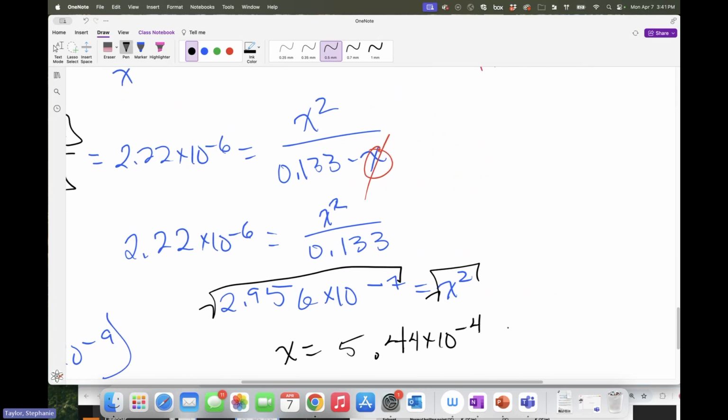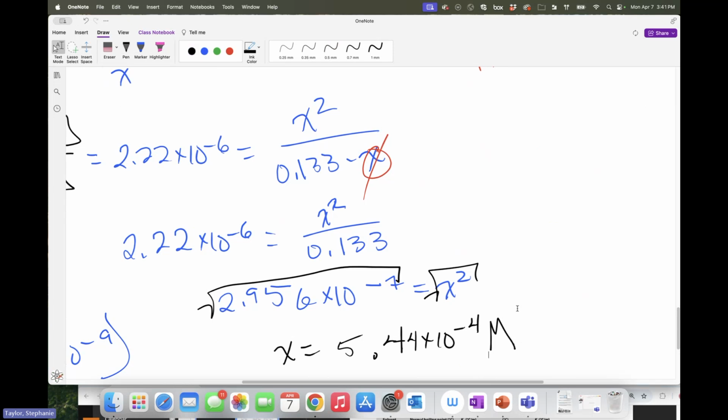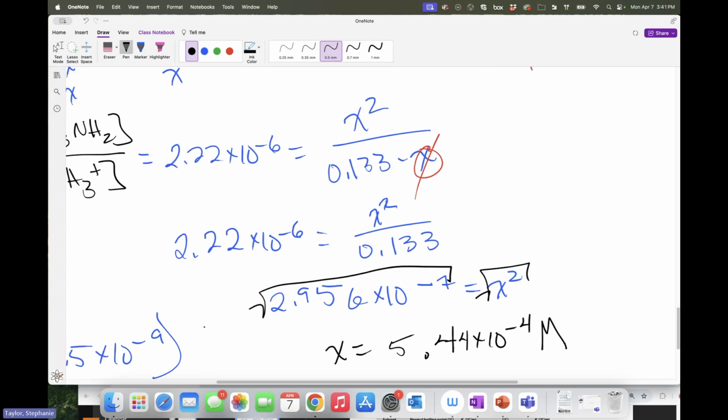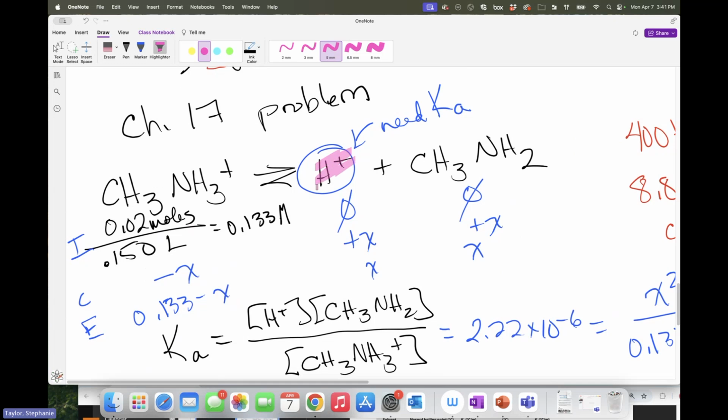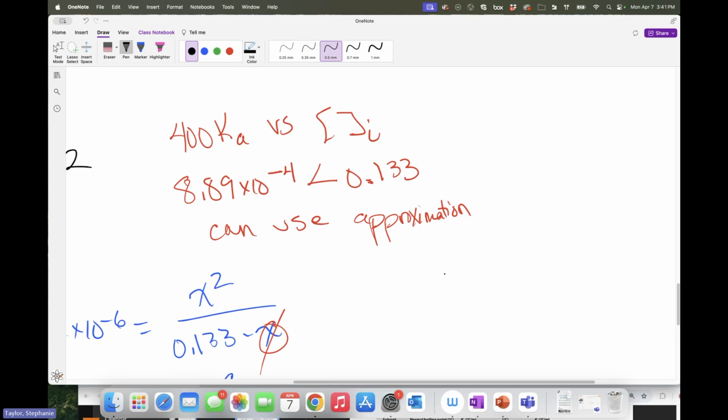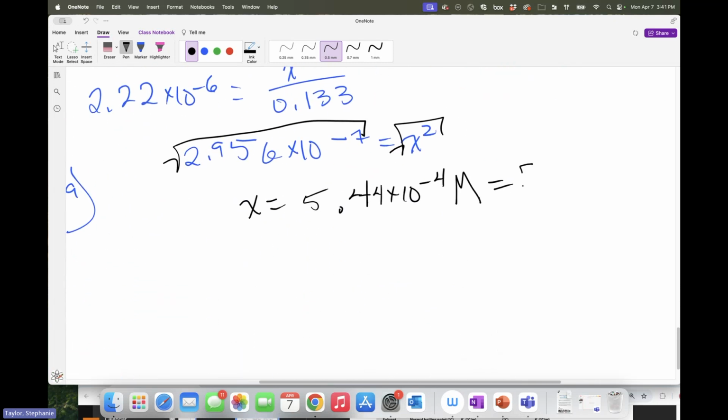So I have a value for x. It's in concentration. My goal was to solve for pH. So since my goal is to solve for pH, I need to know if this x is hydroxide or proton concentration. It's one of those two. I've been using Kas and Kbs, but by the time I do all of this math, I don't always remember which one I've done. So I'm going to go back to my table, and that x is my proton concentration. Great. That's why I was using a Ka value. So because that's what the number is, we're going to use pH.